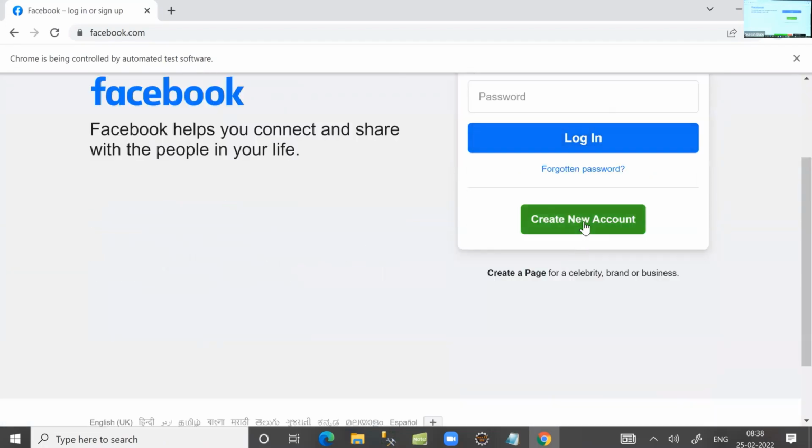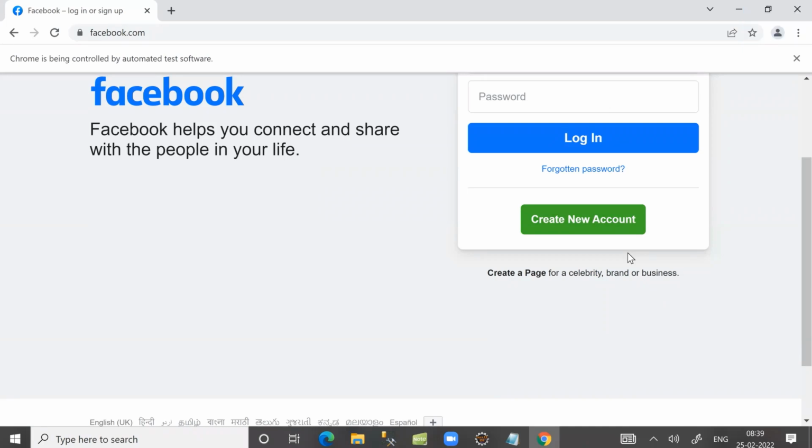I want Selenium to click on create new account. What are the properties I can use to identify this element? First, we have to inspect the properties of the element. Any online team member, inspect the properties of the element create new account and tell me what are the properties we can use.